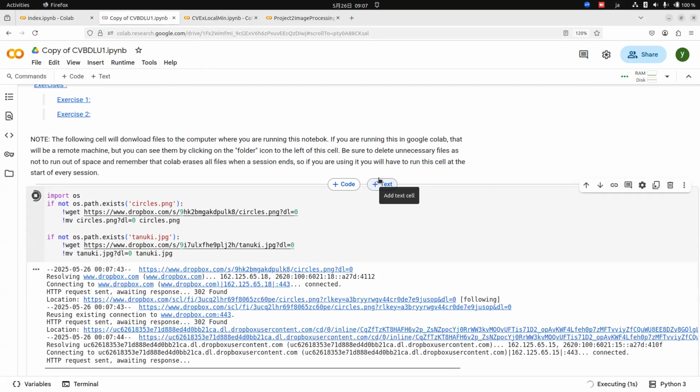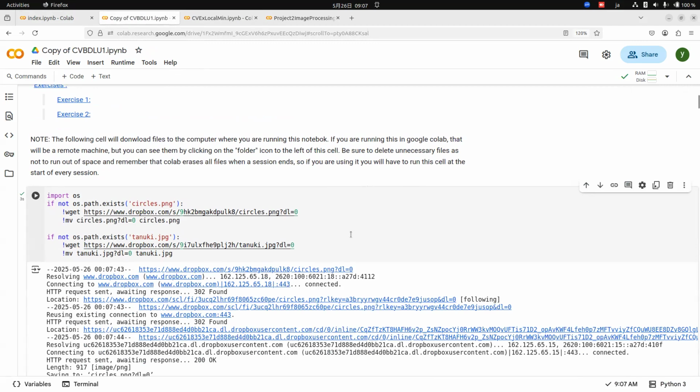Word to the wise, all of the code that you need to do for this course can be done in Google Colab, in the free version of Google Colab. If you want to program these deep learning networks and some of the image processing for your own applications, you will probably need some computers with a little bit more computing power. You will probably need a computer with a GPU on your own, or to pay for Google Colab if you don't have any access for that, okay?